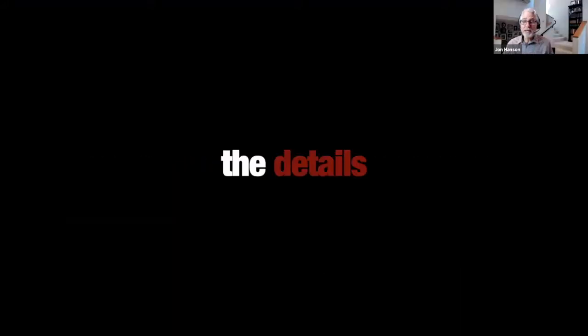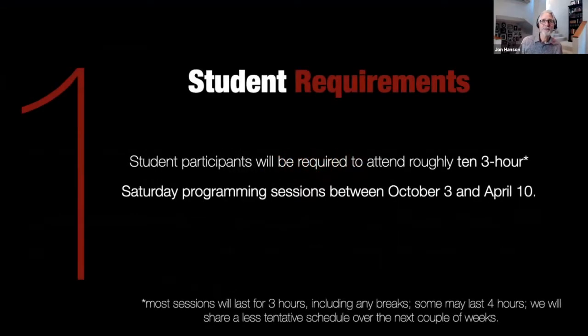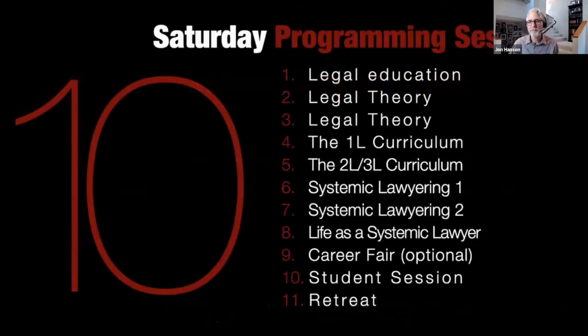How do you participate? I'm going to offer you some of the details, but to understand how you can get involved as lawyers, you have to have some understanding of how we're asking students to be involved. Essentially, we're telling students that there are two main pieces of this project. One is a set of required Saturday sessions, where we imagine there will be 10, 3, occasionally 4-hour sessions devoted to certain topics. Those sessions will be spaced between October 3rd and April 10th, so beginning in just a couple of weeks.